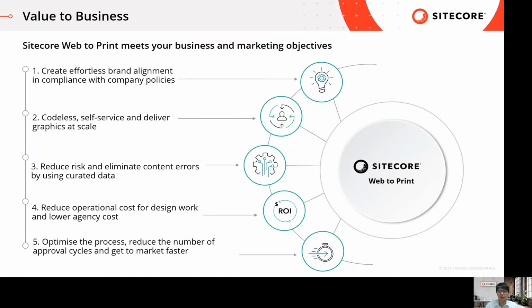Here are the values of Sitecore Content Hub Web2Print. Firstly, you no longer need to worry about any branding issues as your content will be in compliance with the company policy. Secondly, it is a SaaS product and is built for people without any coding background. It is also easy to use and allows you to deliver multiple graphics at scale. Thirdly, templatizing your graphics can reduce risk of having human errors.